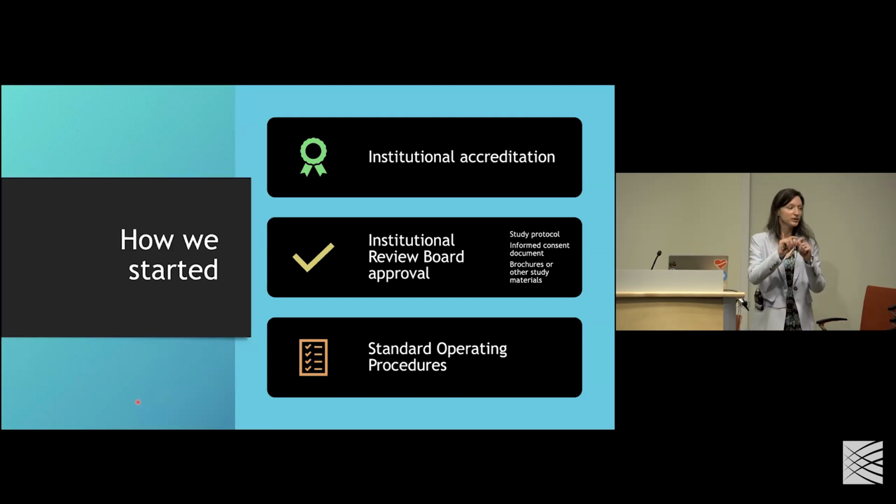The other thing is that there's a study protocol, right? Which is like why we're doing it, inclusion and exclusion criteria, kind of what we're going to do as the study team. And then there's the informed consent, which is the version of that for the participants to read. You need to represent what you're going to do, what your aims are, and what the potential benefits and downsides would be. And actually everything up there goes in the IRB like a brochure.